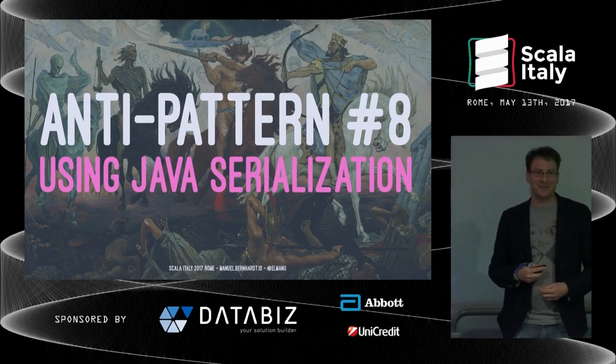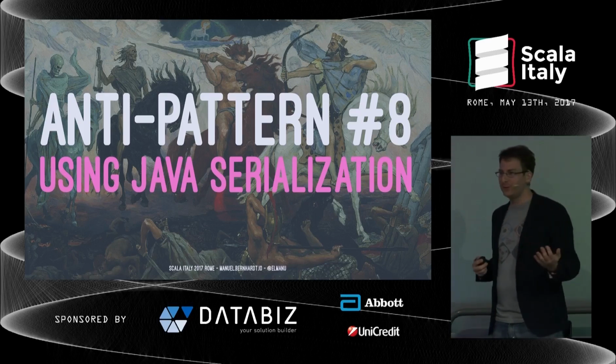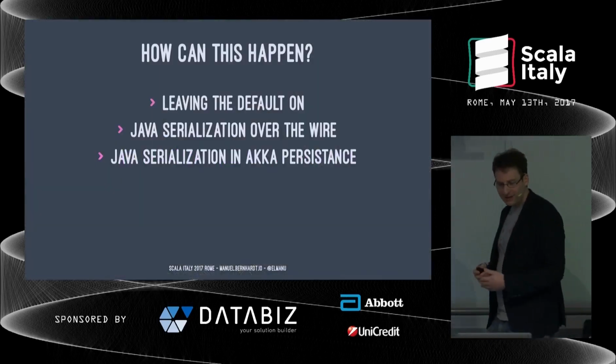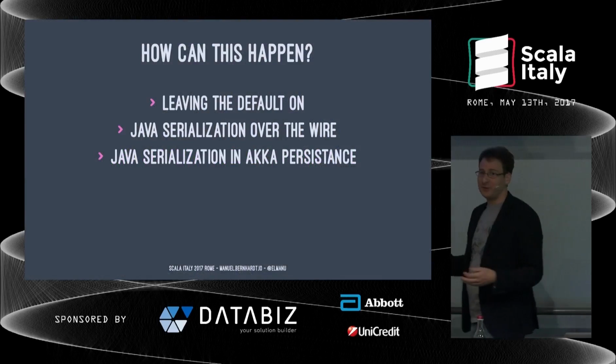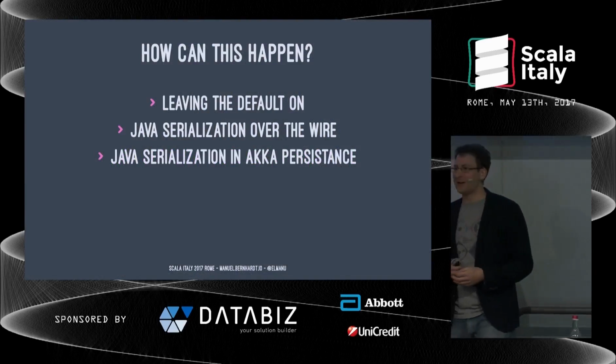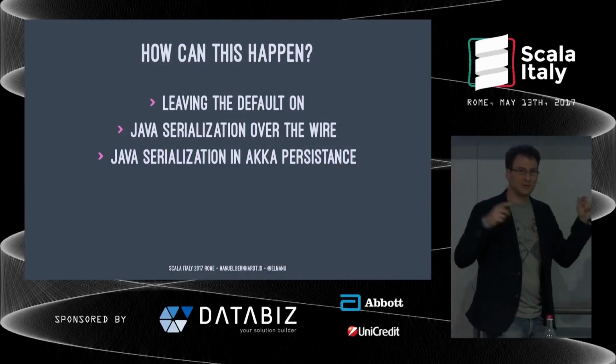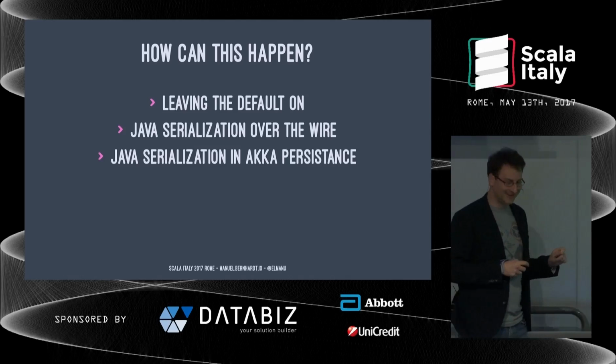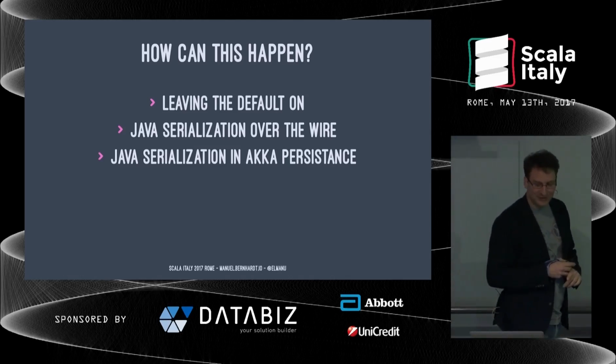So what do you need to do in order to use Java serialization? And here's the bad thing: nothing at all. It's the default. If you use Akka and you don't do anything, by default your serialization is going to be the Java-based one, and this is bad for several reasons.